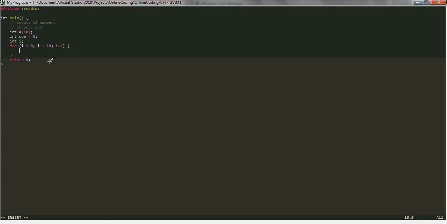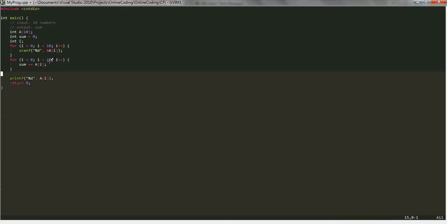Okay, and obviously get the numbers as input and finally print them as well. And of course sum them.